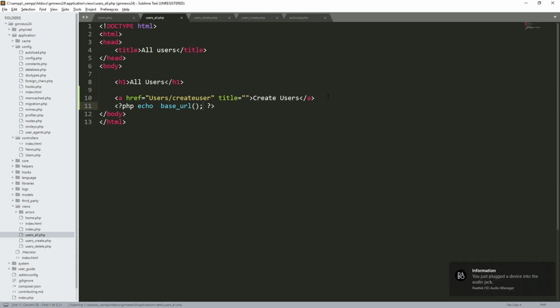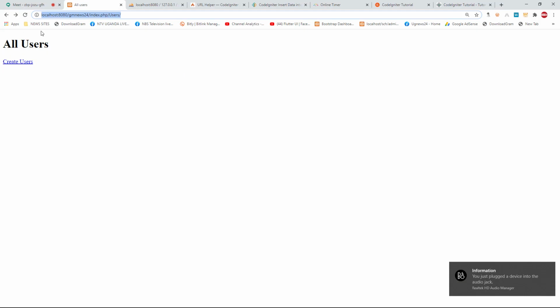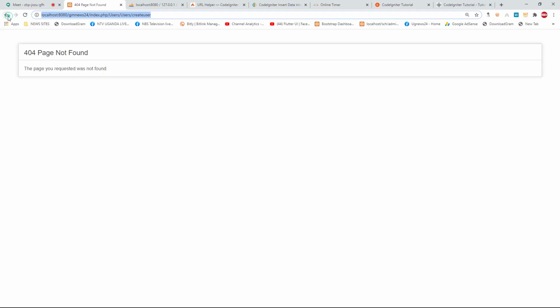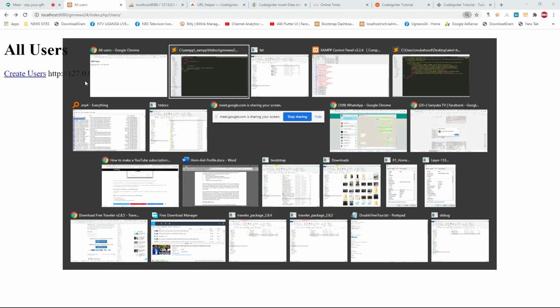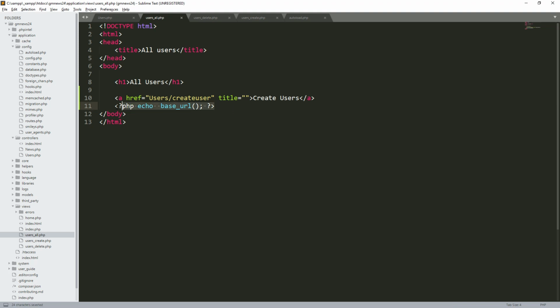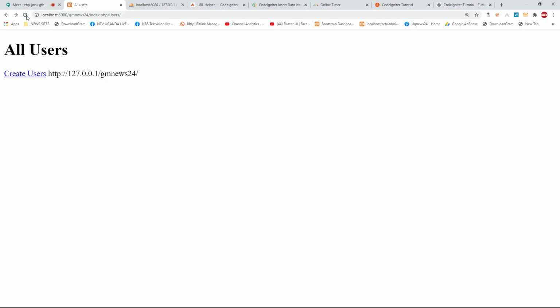Okay, just base URL. So if you echo base URL, come and refresh. Can you see? This is base URL. Let me try to put it maybe in H1, H2. This is what? Base URL.